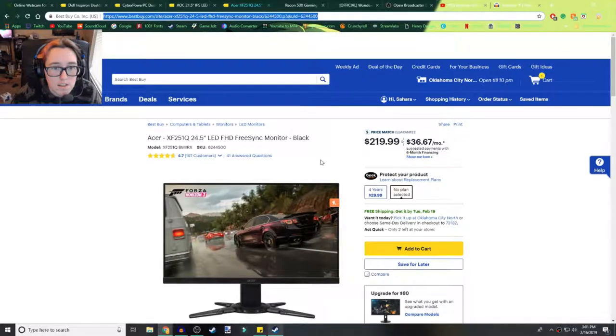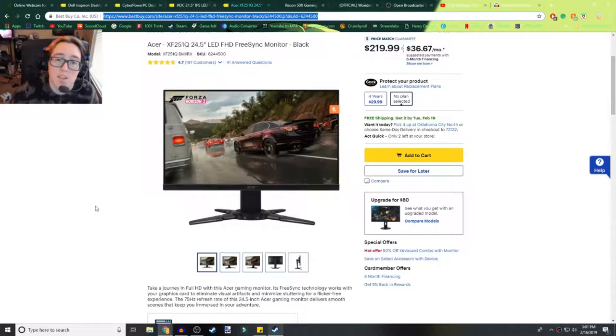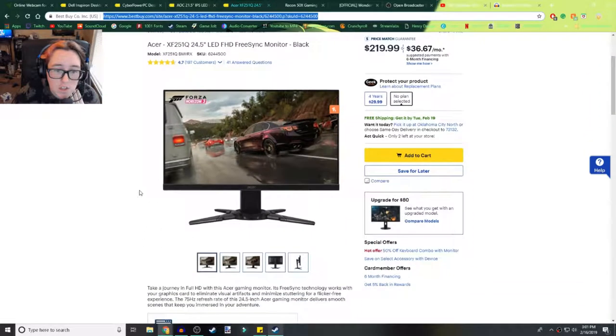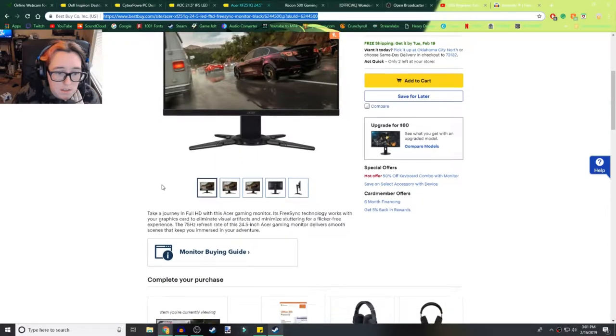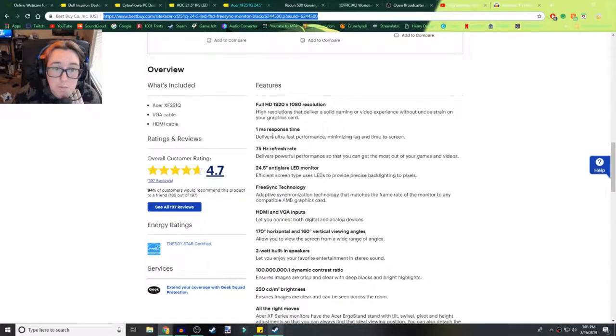And then this is my boyfriend's monitor, because whenever I use his computer, obviously I'm using his monitor. His is this really pretty Acer 24.5-inch. It's ginormous. Scroll down here. It's got a 1 millisecond response time, which he plays a lot of League of Legends, so he needs that response time.